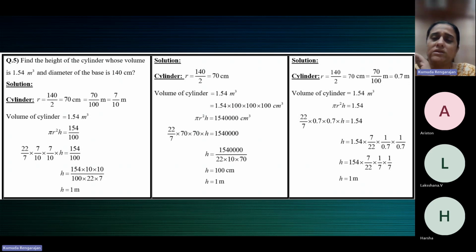This conversion is very important. It's very simple also. Whatever you do to convert one unit to another unit, do that same thing 2 times or 3 times. If you have to convert a square unit to square unit, cubic unit to cubic unit, same thing. If you're multiplying once, multiply 2 times for square units, 3 times for cubic units. If you're dividing, divide by that number once when you're converting one unit to another unit, 2 times when you're converting square units to square units, 3 times for cubic units to cubic units. That's all.